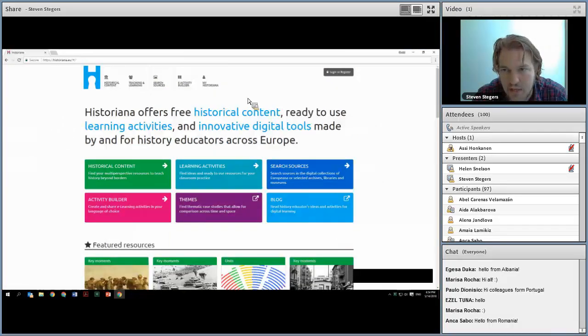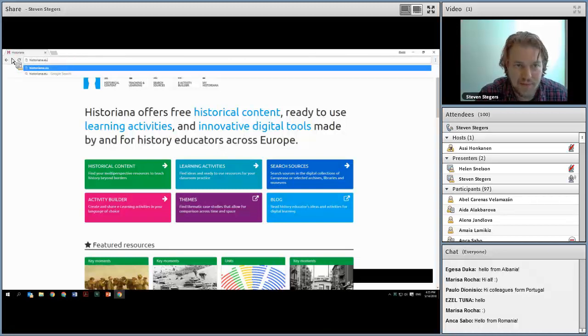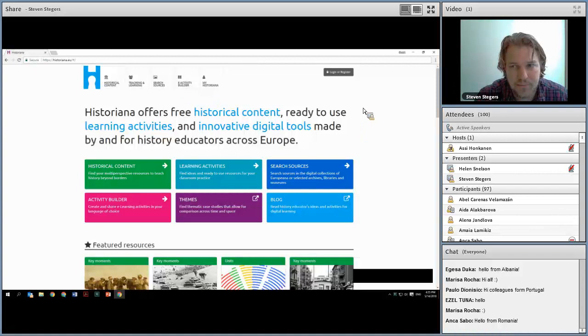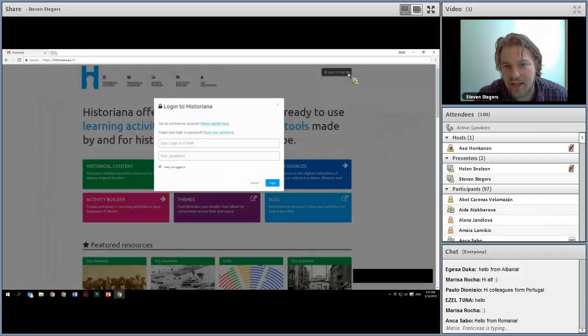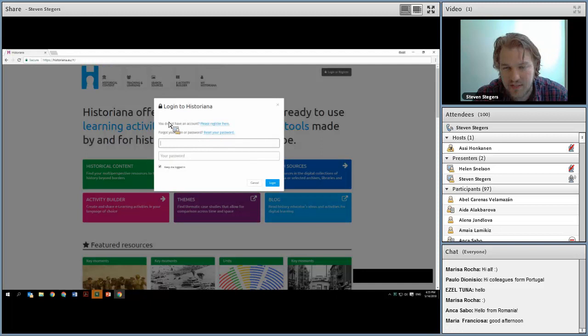So basically, if you go to historiana.eu, you can do it live if you're happy to test things. If you have two screens, you can also do it afterwards. There's a login or register button, and if you click that, you can see that you have two options.